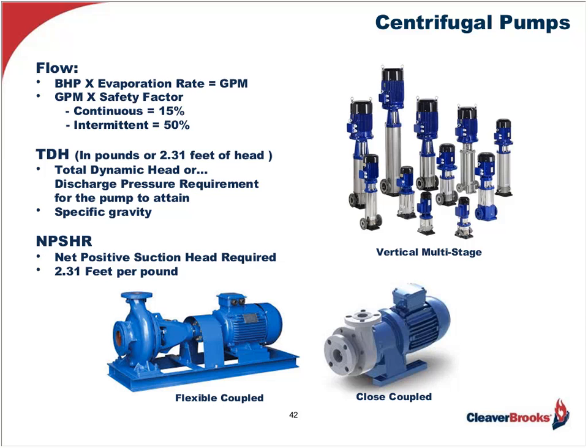And next, we have to concern ourselves with the pressure the pump has to overcome in order to get the water into the boiler. It's referred to as TDH, or total dynamic head. Now, to determine this, we need to allow for the specific gravity changes for the hot water, and also calculate the pressure and line losses, converting that to feet of head, at 2.31 feet per pound, in order to read the pump curve, which I'll show you in a minute.